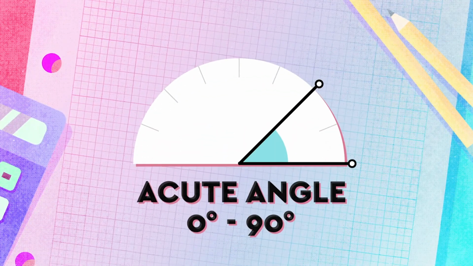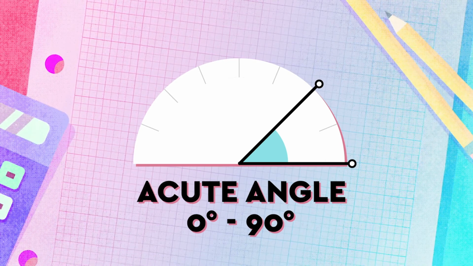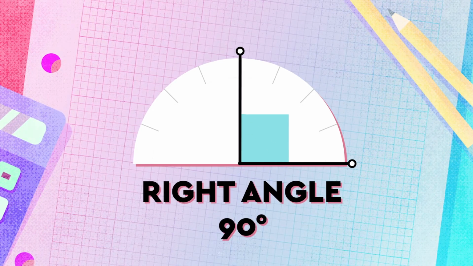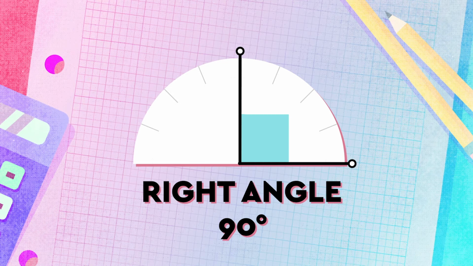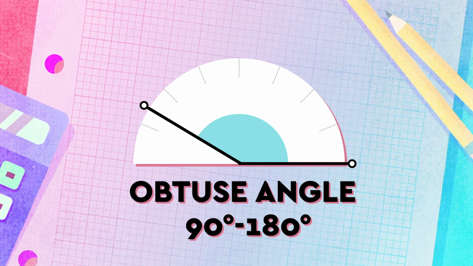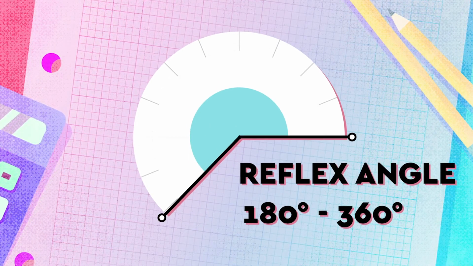Let's first look at naming the various angles based on their size and how they appear. Number one, this is an acute angle. It is always less than 90 degrees and will be the angle you deal with most of the time. Number two, this is a right angle. It is exactly 90 degrees and will usually be shown with the little square in the corner as in our illustration. Number three, this is an obtuse angle, and this is any angle that is between 90 degrees and 180 degrees, 180 being a completely straight line. And finally, we have a reflex angle, which is more than 180 degrees.